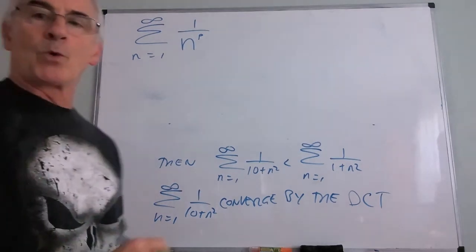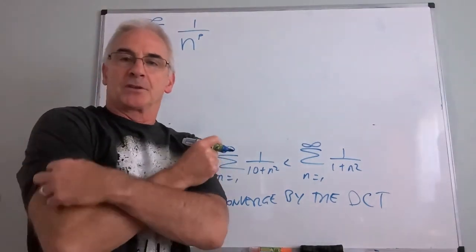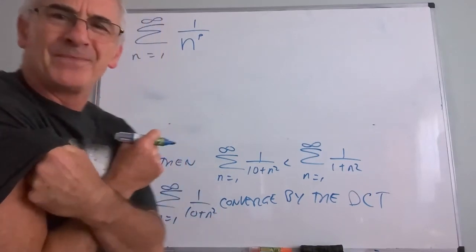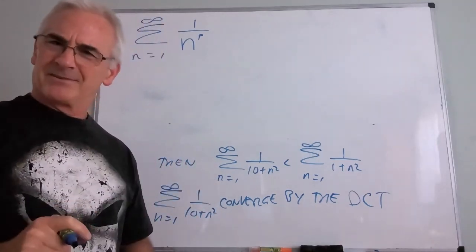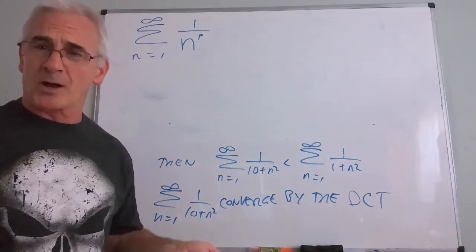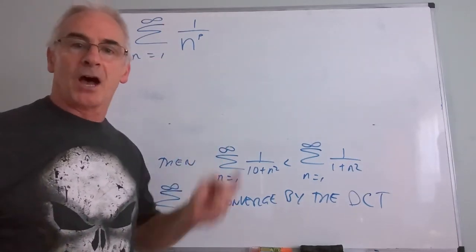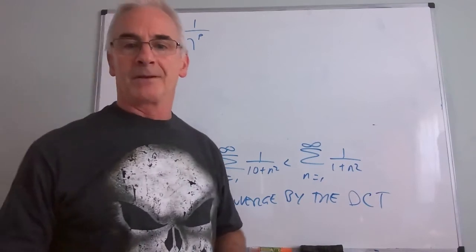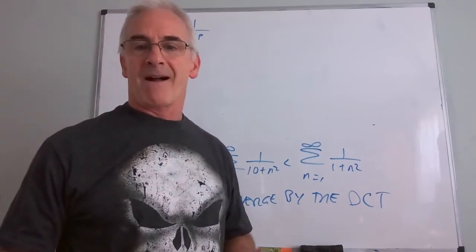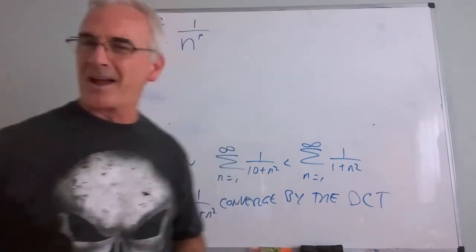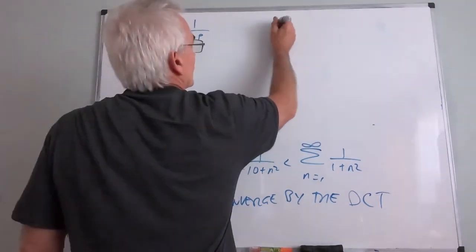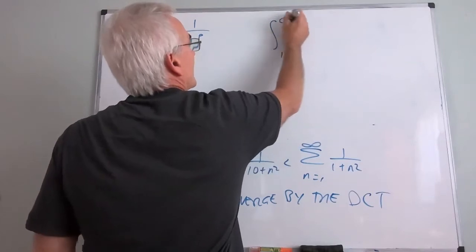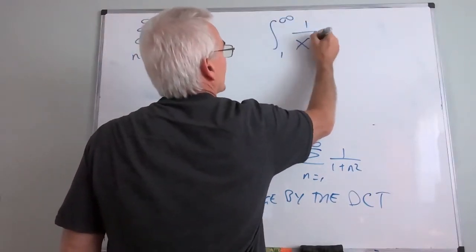I would like to know whether this converges or diverges. Don't you think it should matter what P is? We just did the harmonic series. It diverges when P is 1. We know this diverges when P is 1, but if I do the integral test on this, I would be doing this.